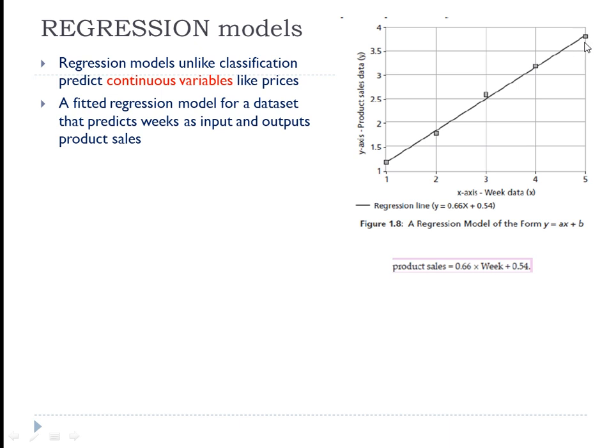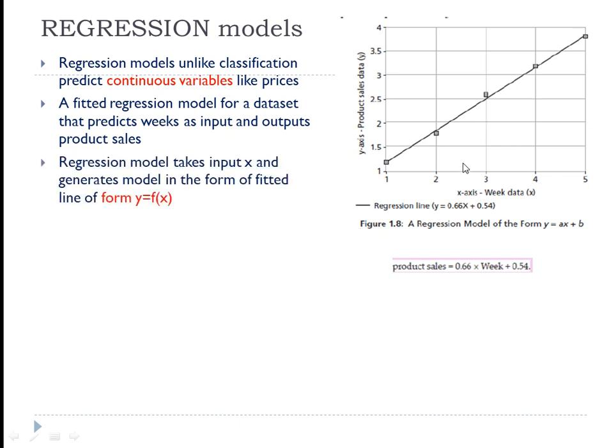When you plot this and observe mathematically, this is actually a linear problem. The sales is increasing linearly. So we call this a fitted regression model. It's a linear regression model, very conveniently we can say, because you can see the output is increasing linearly. If you want to come up with an equation, for a regression model, let the input be x and the output be y. Then y is equal to f of x. Now in linear regression, in the figure we are seeing the training set, and we are trying to fit it with a line.